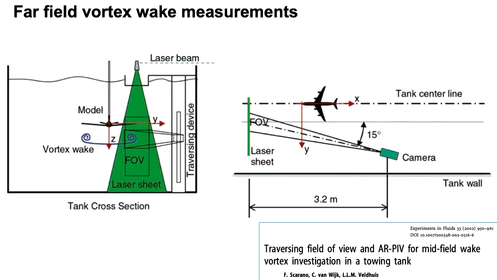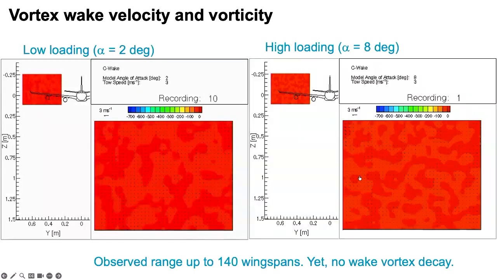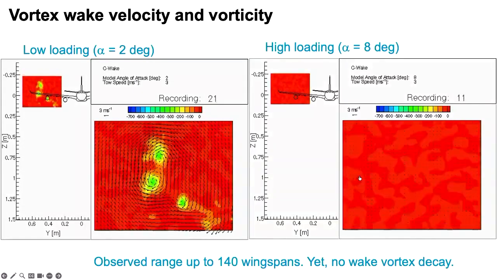So this is the approach. There is a laser sent down into water. And then when the time passes, you can transfer time into space. Of course, x is t times v in this case, and the camera is placed at some angle in order not to hit the aircraft. So there is a little correction to be done for this angle. This was my first work when I was employed at TU Delft more than 20 years ago. And these are some of the results.